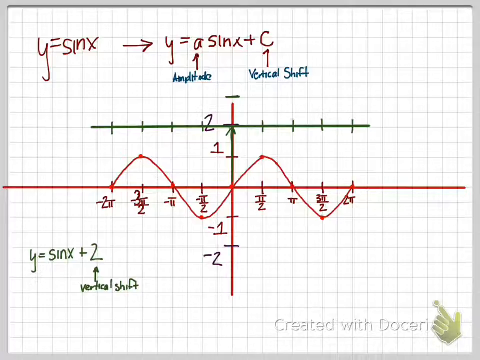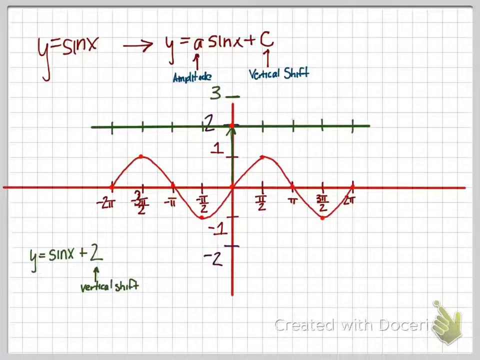We're going up 2 spaces in each direction, but those just represent 1 unit. So now my amplitude is 1, just the same as the regular sine of x is. The only difference is that I'm beginning up 2 spaces from where I normally do. So when I go to graph this, 0 is now here, because once I find the sine of 0, I get 0, and then I add 2 to it. So my first point is 0, 2.